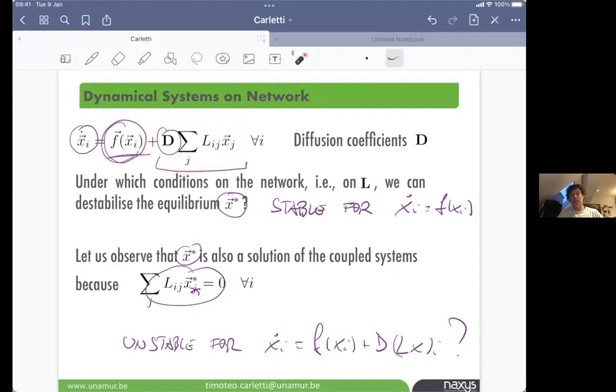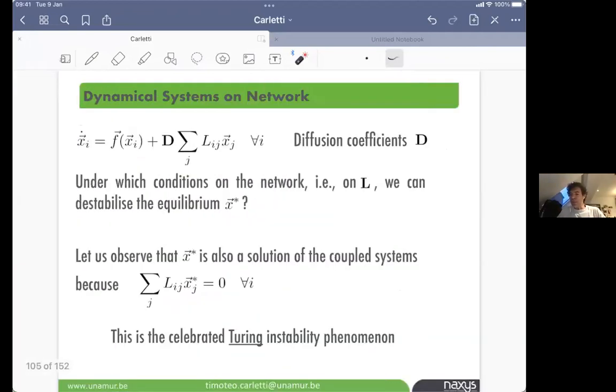And then Turing showed almost 70 years ago that you can couple two processes that, separated, go to the same equilibrium because the diffusion homogenizes. Here, the reaction also homogenizes, but if you put them together, they can destabilize and create a non-uniform solution, like the pattern of the skin of the jaguar, for instance. Okay, so as I told you, this is the Turing instability phenomenon. So we are asking if a stable equilibrium can be destabilized because of the diffusion.